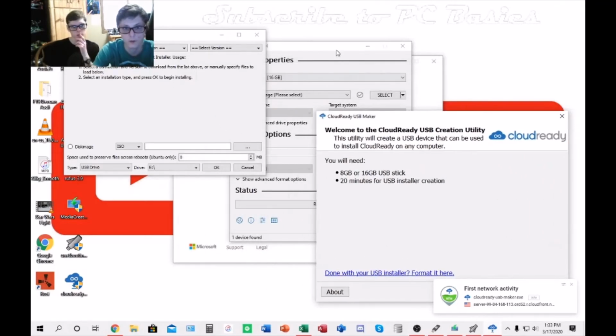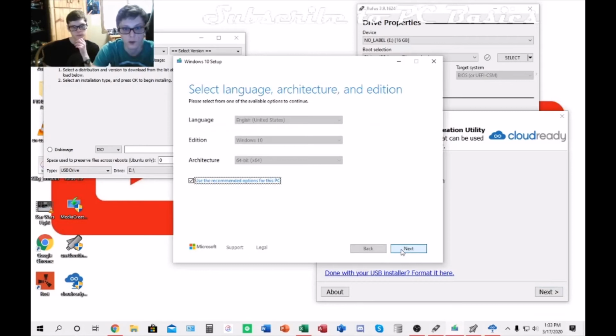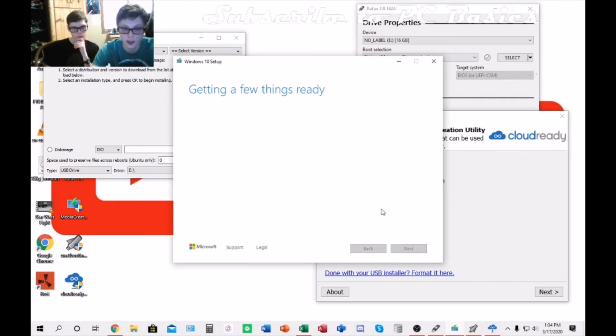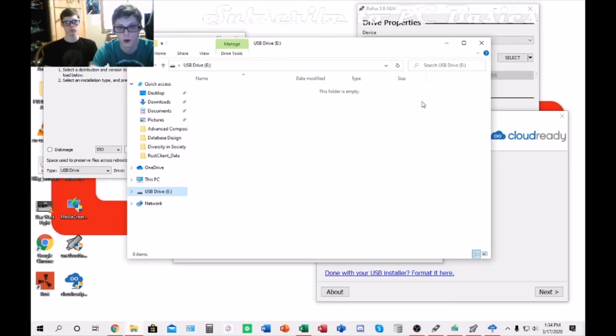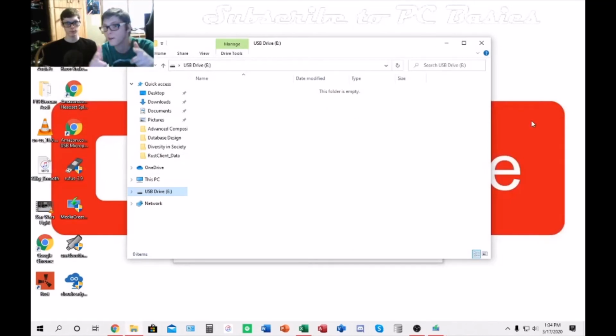So there's a bunch of them. Look at the requirements there. Like I said, 8 GB or 16 GB stick, and it takes 20 minutes to install. For this one, you might want 32-bit or 64-bit, maybe both even. I'm going to do 64-bit because that's what I'm using. You hit flash drive, you select the drive, you hit next. It will load for a little bit and start creating a bootable USB, writing files. So that is how you make a bootable USB. We'll be back when it's done.